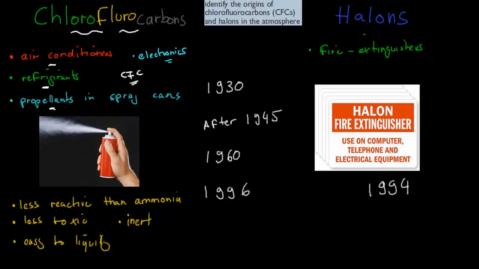And the reason why they were used is because initially we were using ammonia as a refrigerant, but ammonia is quite reactive and also quite toxic. And that means that that poses a problem. You don't want to use ammonia if it's really reactive and toxic. And chlorofluorocarbons were found to be less reactive and less toxic than your actual ammonia alternative. So they were actually inert. Inert means they don't react. So that was seen as a positive.